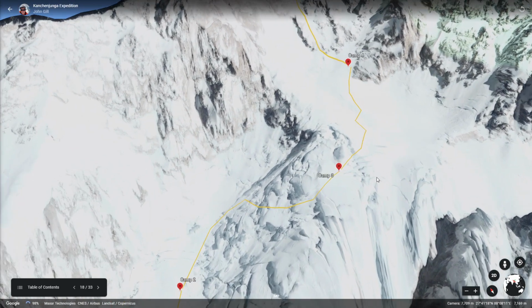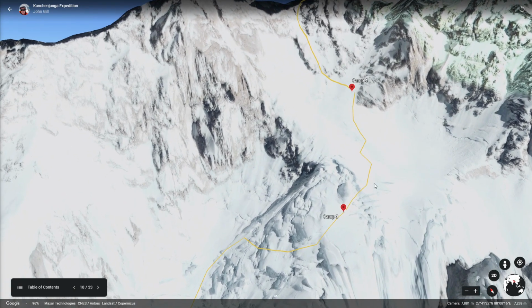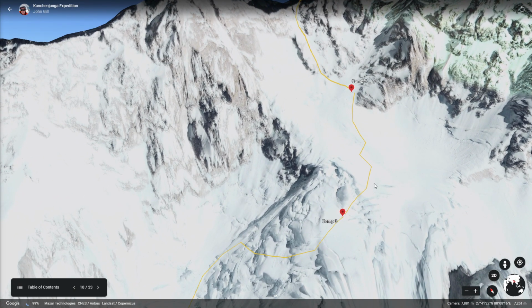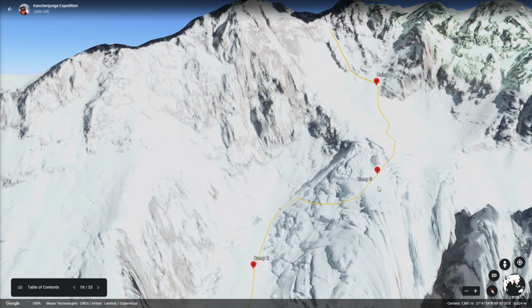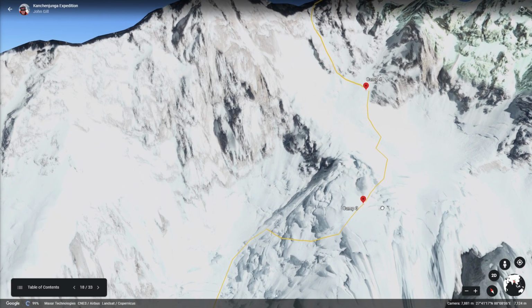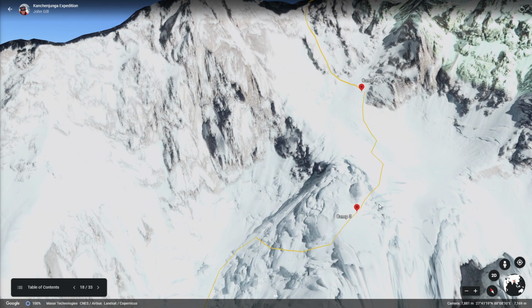One thing I should note while this is all happening is that we will be climbing in the bad weather. You can't avoid it. If you don't climb in bad weather, you don't make it up the mountain. So, you know, it's not going to be nice and sunny like this picture is showing the whole month while we're actually climbing the mountain. So we'll be climbing in some storms. There'll be a lot of trail breaking. You know, these distances look very short, but bear in mind by the time we get to Camp 3, we're now above 7,000 meters. We'll be breaking trail a lot of the time. There'll be a lot of fresh snow around, the crevasses and icefall and everything changes the whole time.